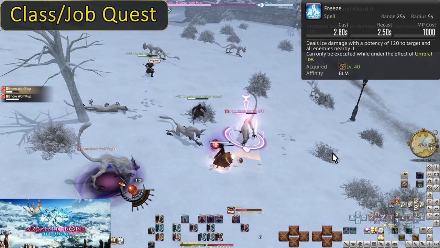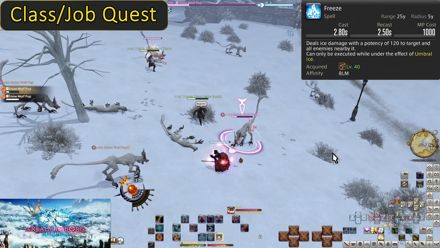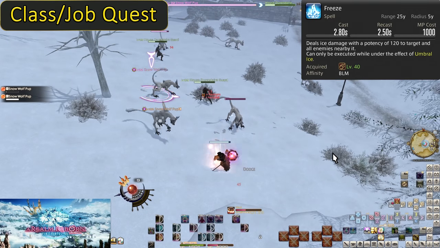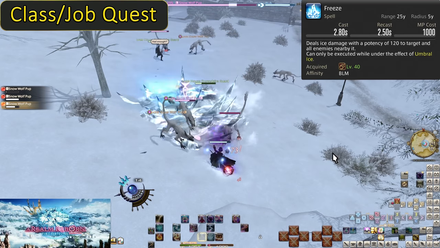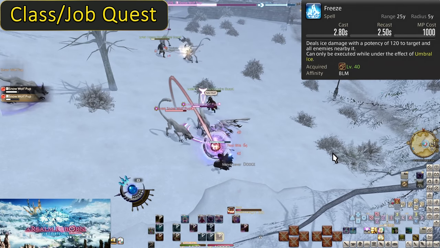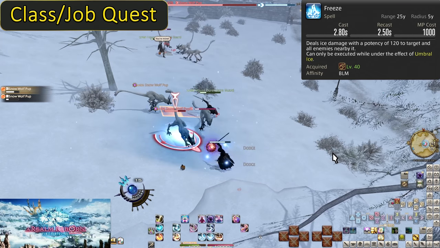Level 40, Freeze. This skill is kind of pointless, but does come into play a tiny bit and a lot more later. It has a shorter 2.8 second cast time and can only be used when under Umbral Ice. It does 120 potency to the target and all enemies within 5 yalms, just like Blizzard 2. So it's a tiny bit faster and does a little bit more damage for a cast you'll be spending on Thunder 2 anyway.